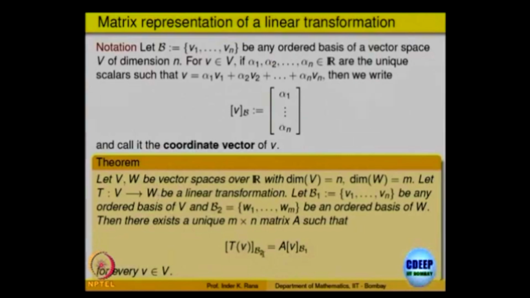Look at its coordinate vector. It is the same as taking the coordinate vector of the original vector V and multiplying it by the matrix. So that is essentially saying that T of V can be obtained as a matrix multiplication. In the previous lectures we have seen every matrix multiplication gives you a linear transformation. So this is the other way around. It gives you an association between linear transformations and matrices. Studying one is equivalent to studying the other.